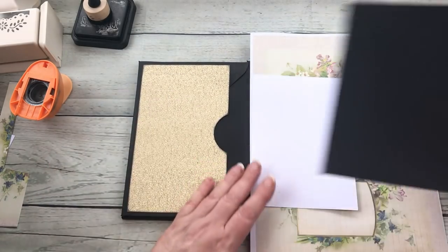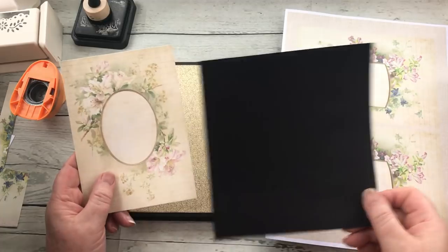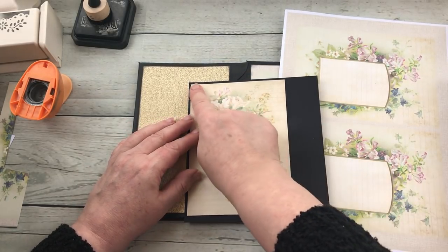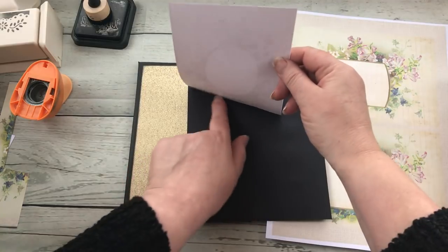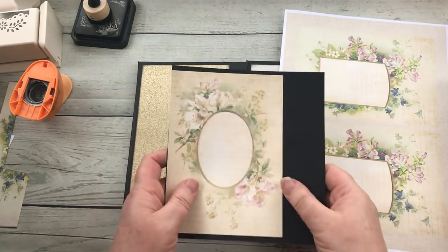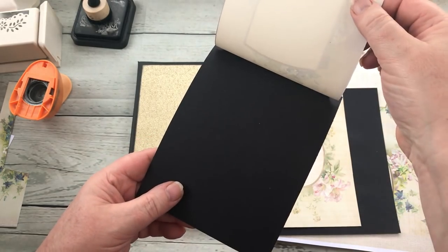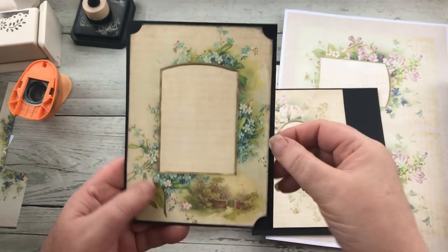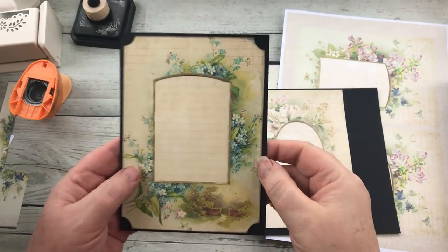On this next one, what I did was I cut out one of the images from the kit. Again this was a spare bit of card from something I cut out earlier, and I placed that on there, but I only stuck it on the back side of this paper at the top, so that when you flip it up you've got somewhere to put another photograph or to write about the photograph that you might have in here. The one I did in the original just flips up. I also did the inverted corners on the printed piece so it looks like one of those old-fashioned photographs slotted underneath photo mounts — it gives that same effect.